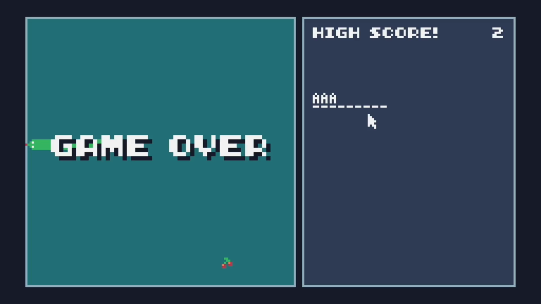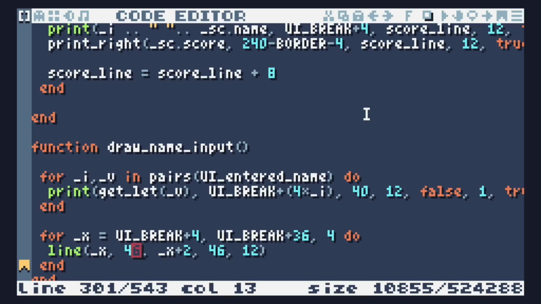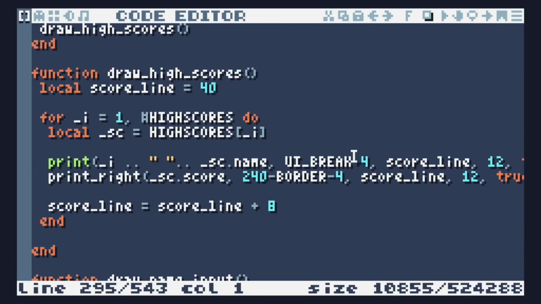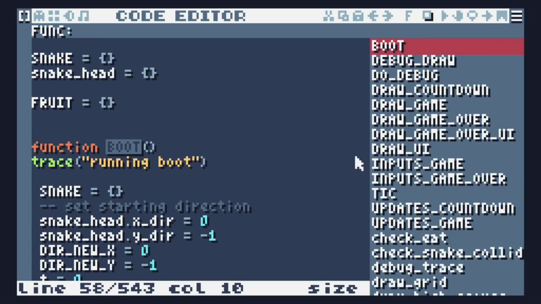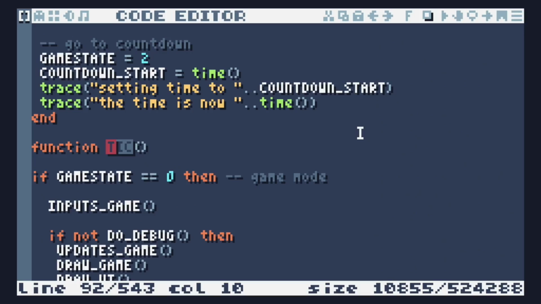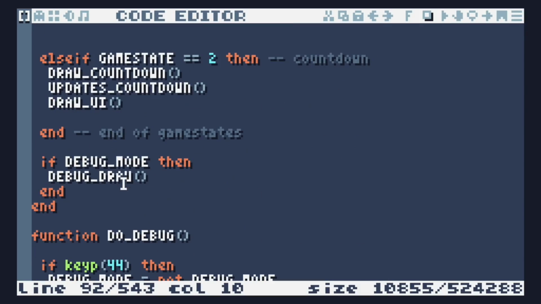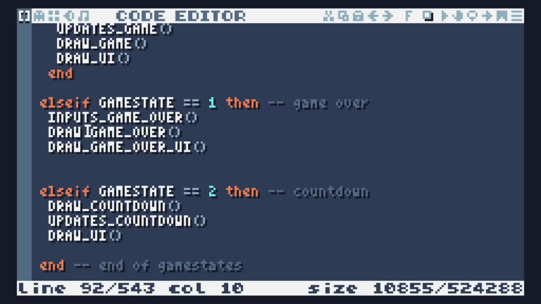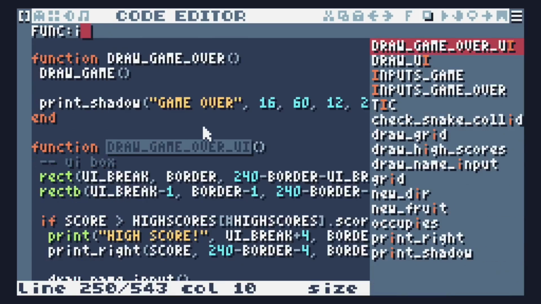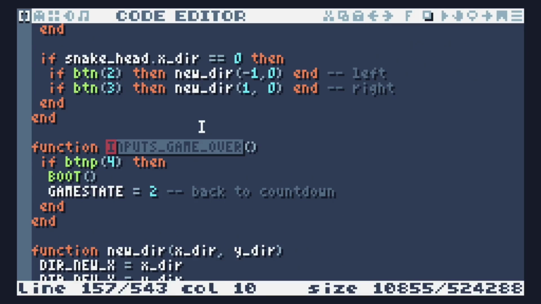Okay. So what if I write the thing that takes inputs? So in TIC, when we're in game over, we use inputs game over, don't we? Inputs game over. Okay.